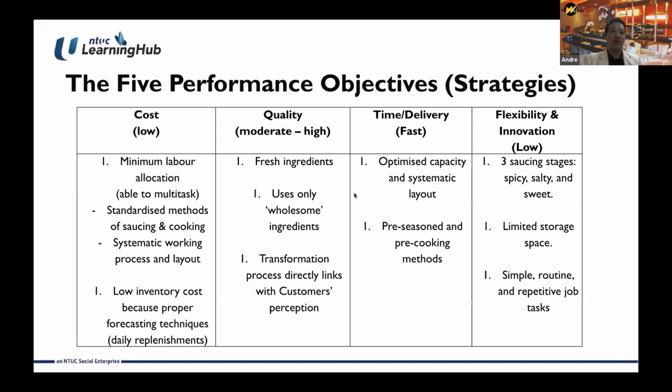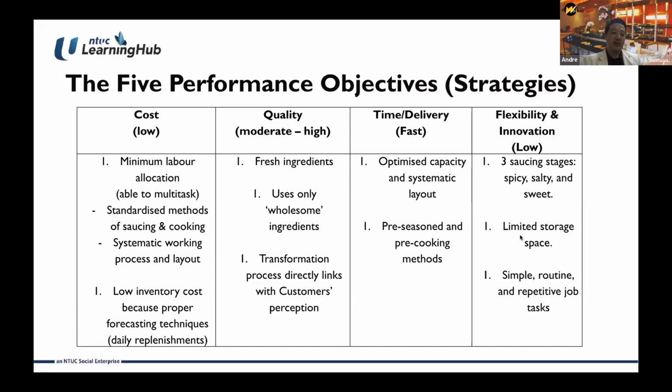The time, we focus on the speed, right? For delivery, one customer maximum is 5 minutes. So within 5 minutes, we must be able to close one order or less. Sometimes it's 2 minutes. And in terms of innovation and flexibility, we only have 3 different sauces. We have pre-made sauces of spicy, salty, and sweet. And we don't have to stock products. We can just pick it the day before, and finish it. So the storage is meant to be finished and used on that day itself.